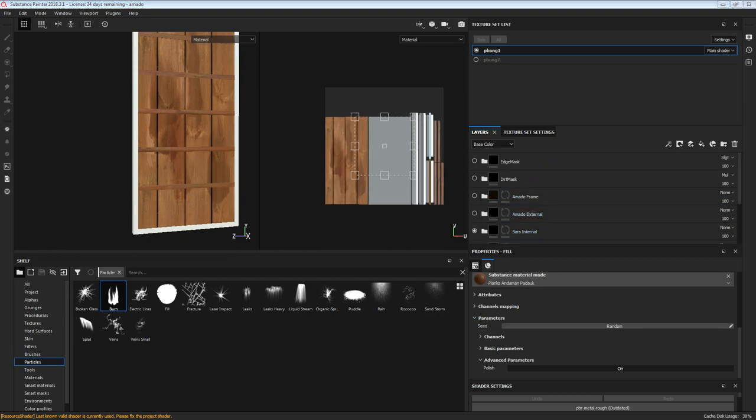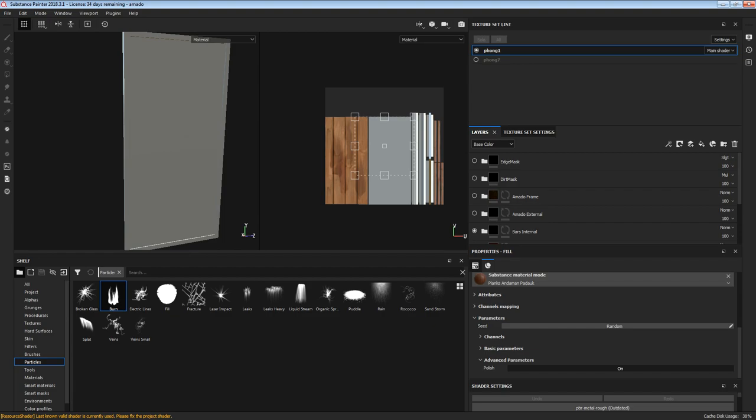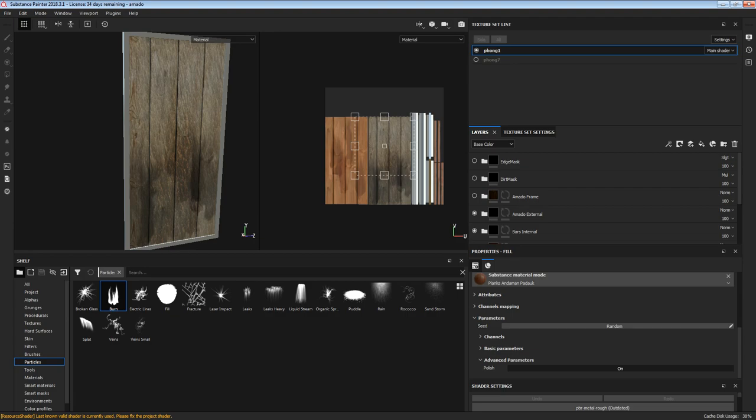Now we can talk about the other side, the side that is external and suffers a lot from the weather. And here I switch it on, and here you can see I have it in this folder. One nice thing about Substance Painter is you can organize your things in folders. It's quite practical. And of course here we have the same planks because it's the same wood on the two sides of the mesh, just that one side is much more used, more softened, and suffers a lot more from the weather than the other, but still it's the same wood.